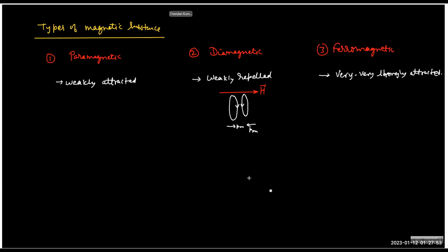What is happening? In dia, we don't have any domain. It's a no domain. But in para and ferro, domains are there. So dia is like, even though there is no domain, you create a domain. You disturb the neutrality of dipoles, and you create some dipole moment out of nowhere. When you do so, it is called diamagnetism. So diamagnetism is about creation from nothing. But para and ferro is alignment of the existing dipoles, or you can say realignment of the domains. Is this clear, guys, what I'm saying?